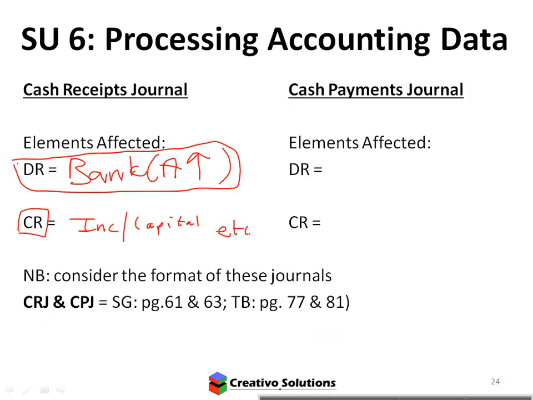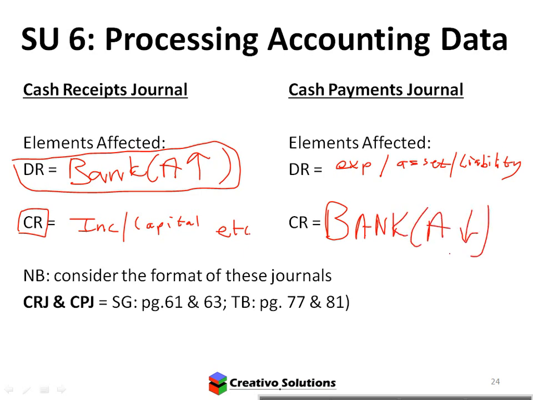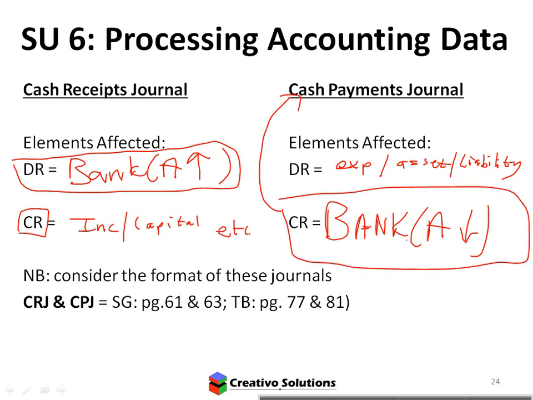Okay, maybe just to wrap up this bit, in a cash payments journal, would I expect to see payments? Yes. So what accounts will I affect? Expenses could be part of the payments. Okay, so expenses would be recorded here. Expense, or I could buy an asset, or I could pay a liability. But if I'm paying, what account is always going to be affected? Bank. Asset, decrease. See, there's the NB. Okay, so for a cash payments journal, bank is always going to decrease.